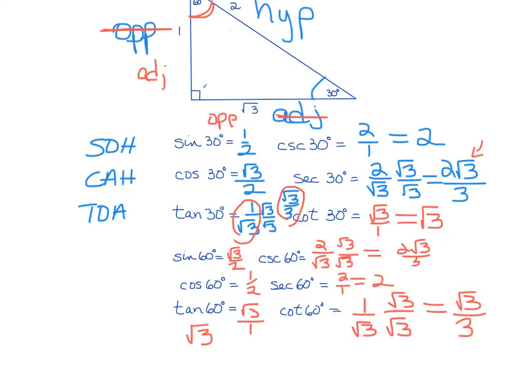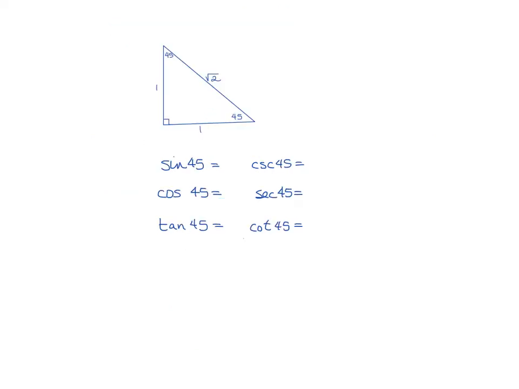The next one I'm going to do now is the 45, 45, 90. Now notice both acute angles are the same measure. So I'm only going to do it for 45 degrees because they're both the same. So let's say I just say I'm going to do it based off this. Notice both opposite and adjacent, they're both 1. The hypotenuse would be the same, no matter which one I pick, same thing, opposite and adjacent.